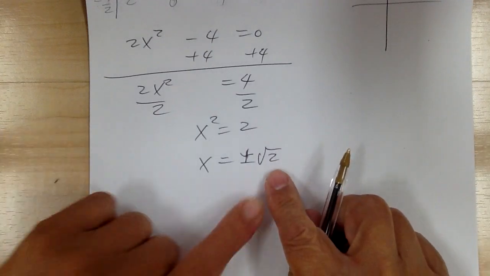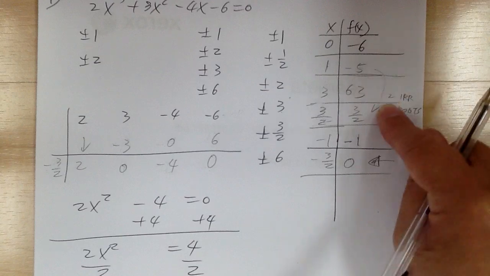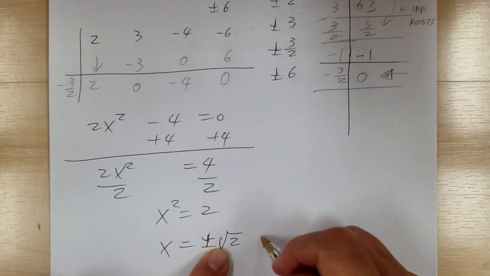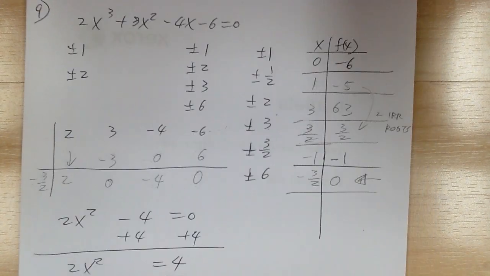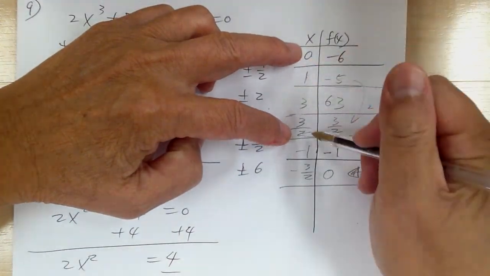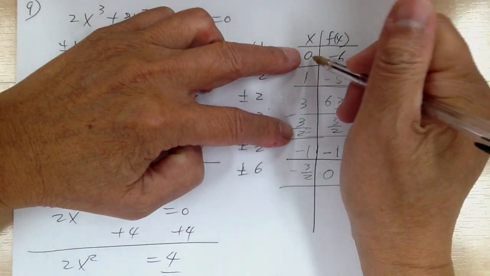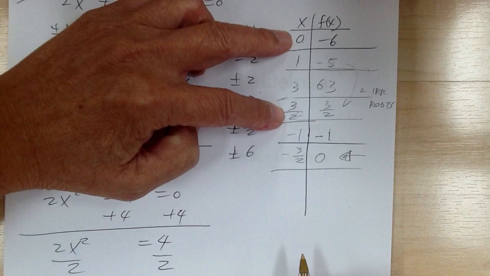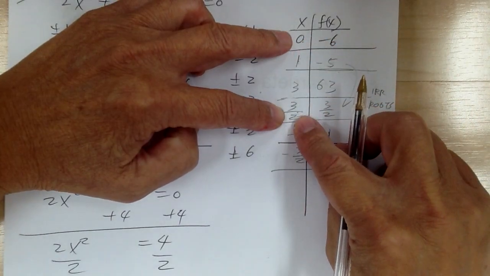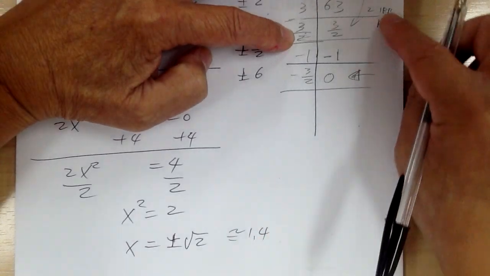And that's about 1.4. And those are the two irrational roots. See, those are two roots between here. This is about 1.4. So these are answers between 0 and 3 over 2, which is 1.5. So these are two answers between 0 and 1.5. See that? It's 1.4. So these are the two answers between here.